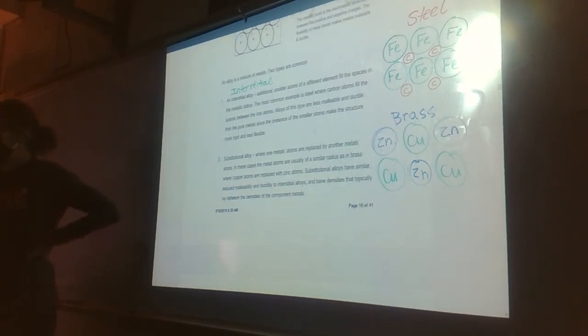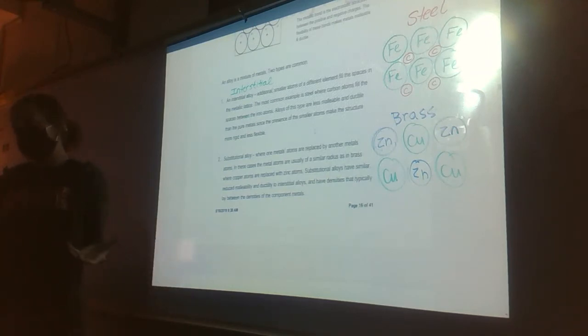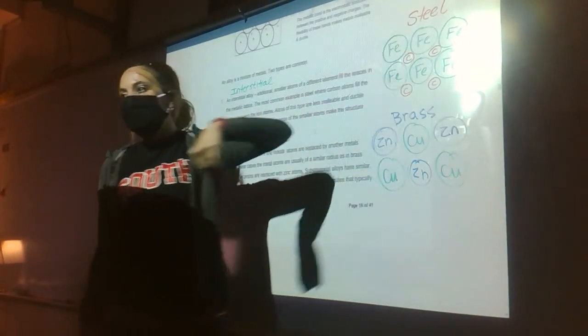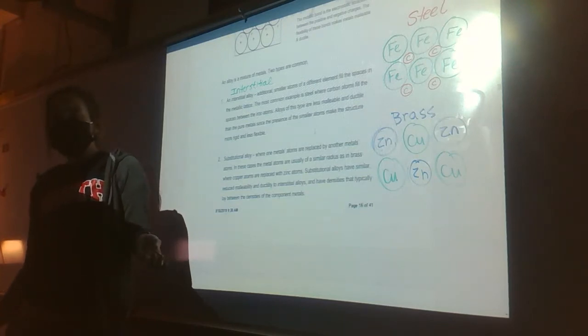What's the point of an alloy? Why make an alloy? To make the metal stronger. Metals, I just said, are malleable and ductile, meaning that they bend easily or they get dented easily. You don't want to make a bridge or a building out of a metal that bends easily. So they took iron and they stuffed some carbon in between to make it stronger, to make steel, so that our buildings and bridges don't bend. We want them to flex a little bit, but we don't want them to bend.